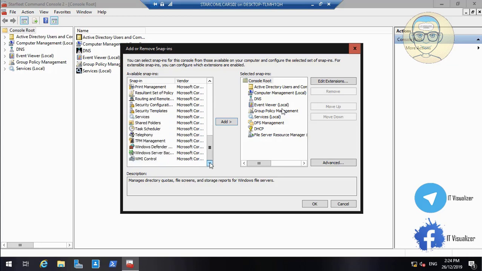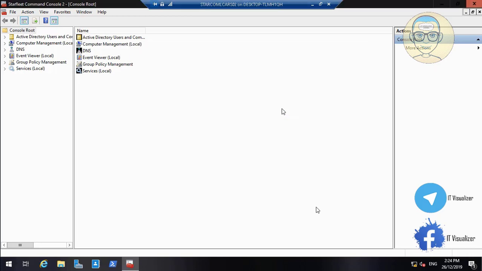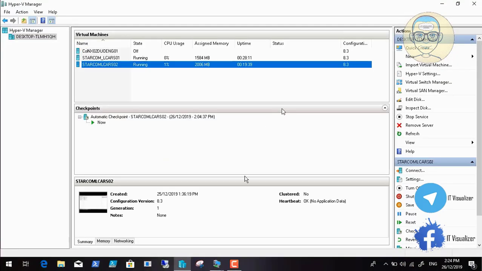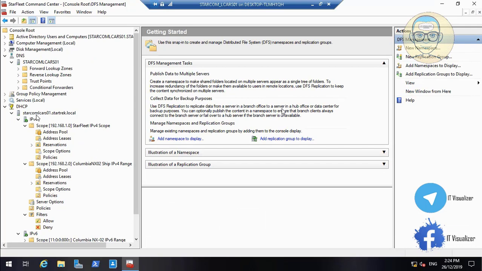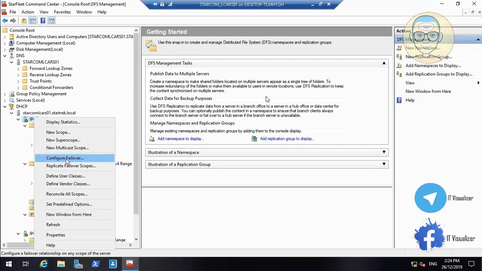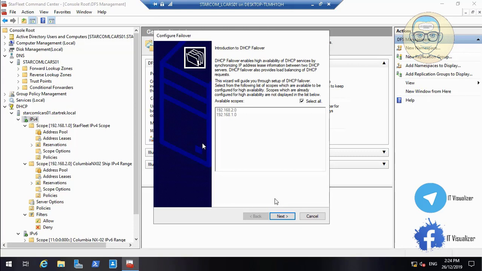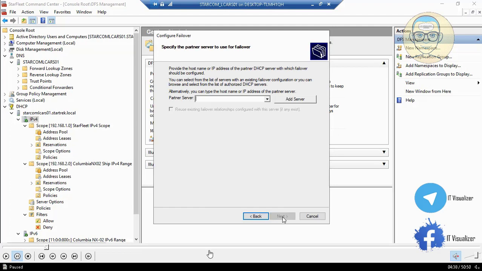And then that's it. And then I will go to the first DHCP on my first domain controller and tell it to configure the failover. This failover will copy the configuration from this DHCP to the second DHCP. So it is telling me that we have two subnets. What does it say?